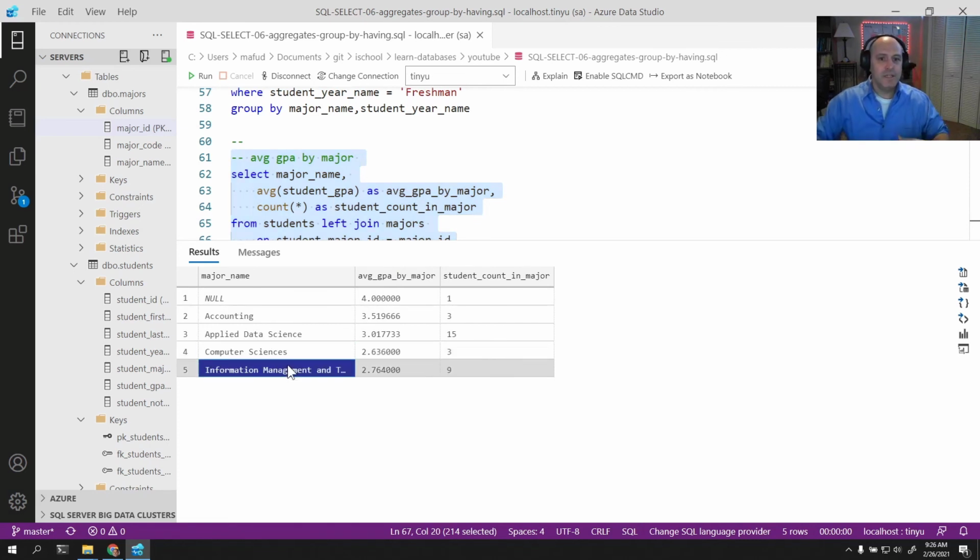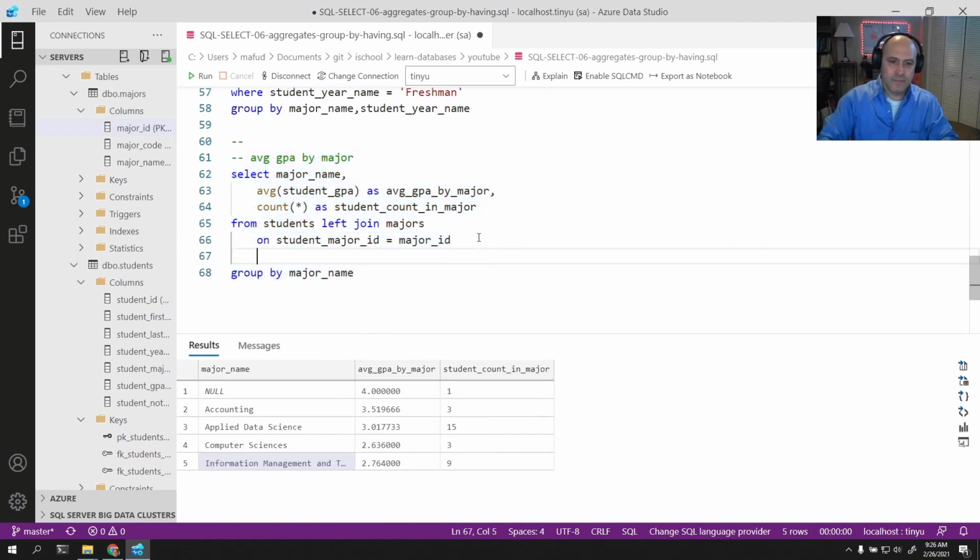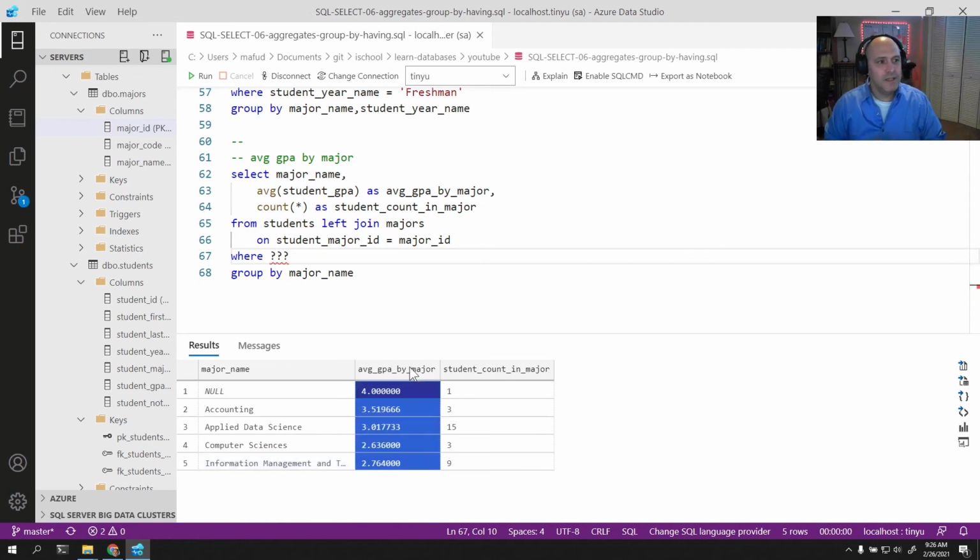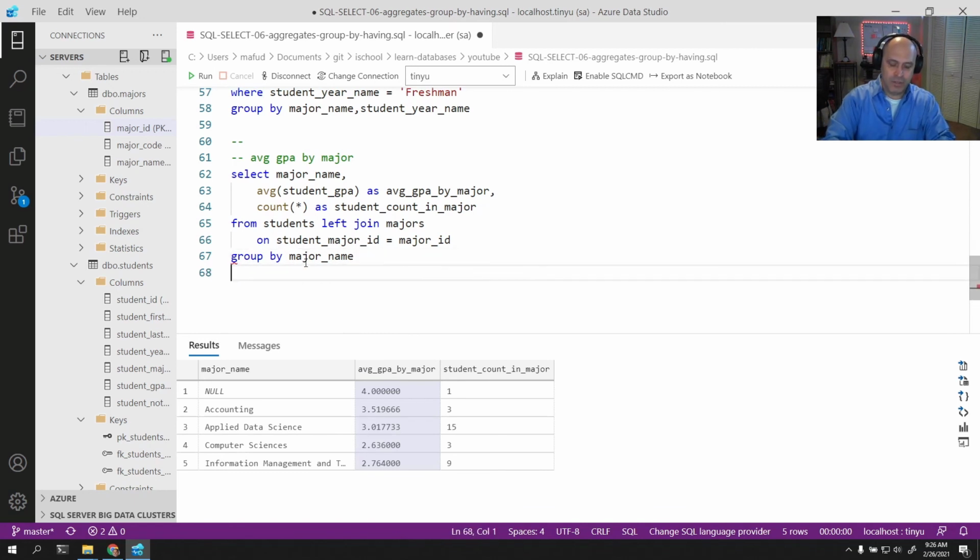You cannot do that with a where clause because the where condition is based on this column, which is an aggregate column. So you need a way to filter the data after you group. This is the purpose of having. Having basically allows you to run what's similar to a where clause. It's just not called where, it's called having. And you're filtering the data after you group.